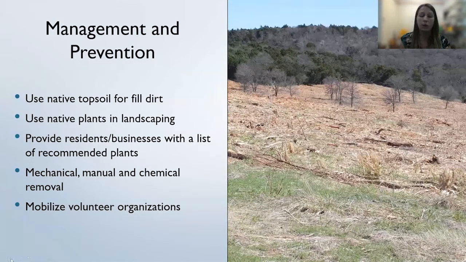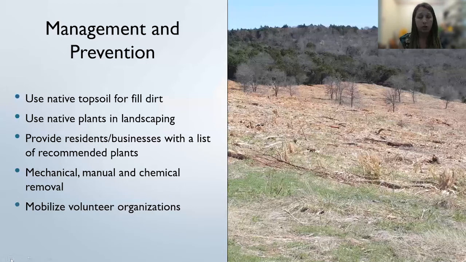One other thing that I would mention too is, managing invasive plants is a difficult and time-consuming thing, and I know a lot of cities have a lot of different properties that they manage. So I would really recommend looking into volunteer organizations, because we have lots of great natural resource-focused volunteer organizations here in the DFW area, and they do a lot of good work of removing invasive plants and things like that.